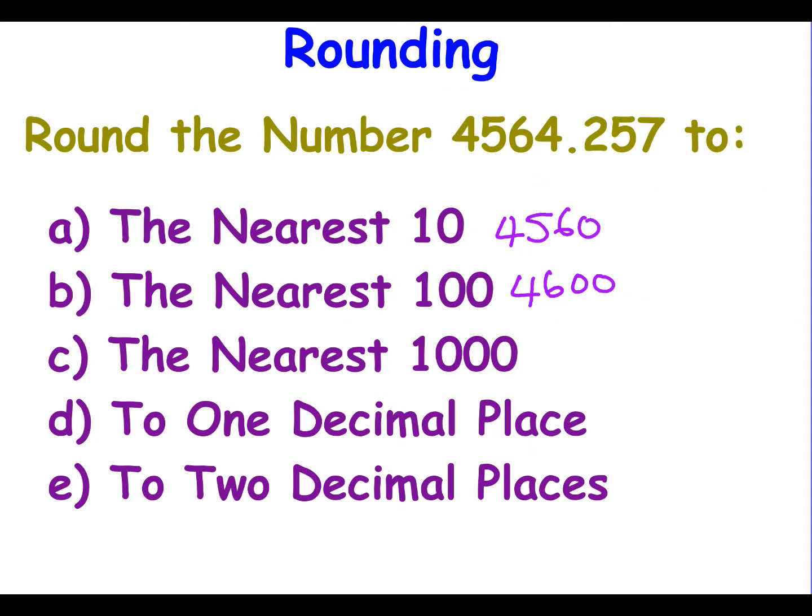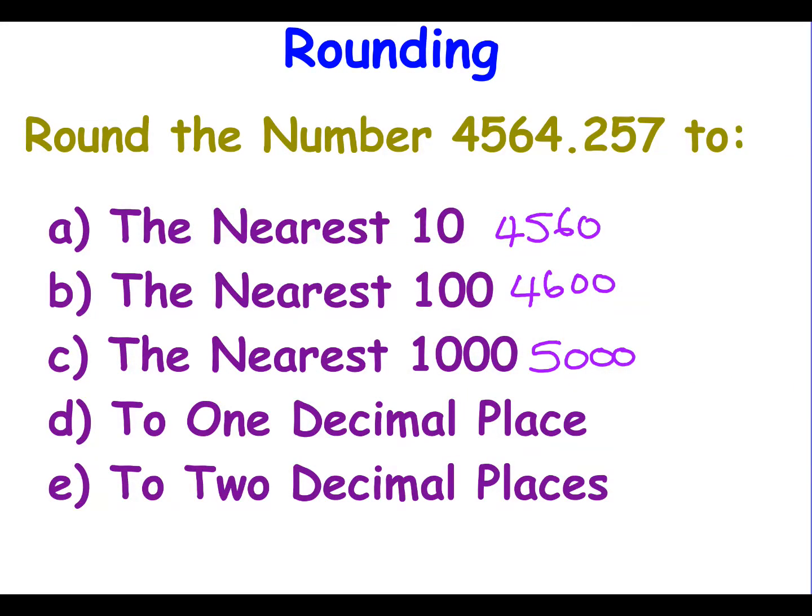And rounded to the nearest thousand, well, these are my thousands, so I look at the next number along to make my decision on whether to stick or twist. Because the next number along is a 5, the 4 is going to be rounded up to a 5, and I infill the other whole numbers with zeros. Notice I don't care about the decimals, they can just disappear off. Again, because if you put 0.0000 after it, it doesn't mean anything.